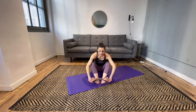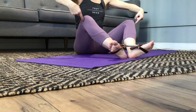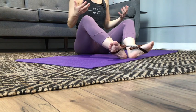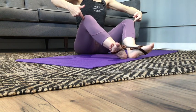Now, one more, which is great to complete the ankle work, the lotus. Okay, actually, I'm going to turn this way to the lotus so that you can see my feet better. And I want you to keep the heels with a little bit of space, but not too far apart, and the knees out. So from this position, I want you to think about pulling the little toes all the way up to the outside of the knees. This is the one where the spring extends the most. And then release. And again, scoop the little toe all the way up to the lateral part of the knees. And you go, you maintain, maintain, and release.